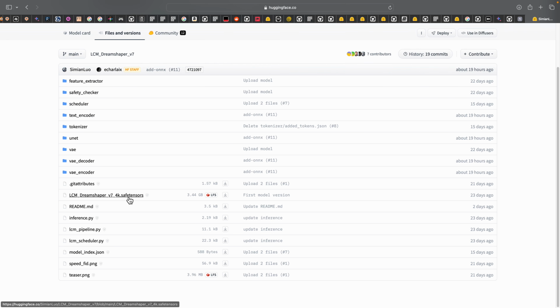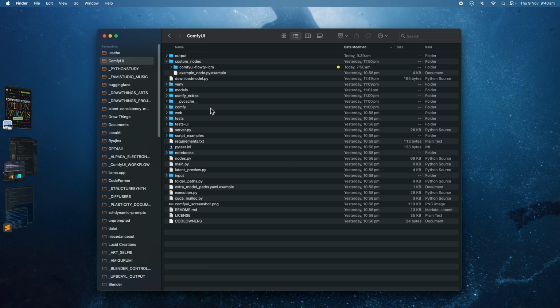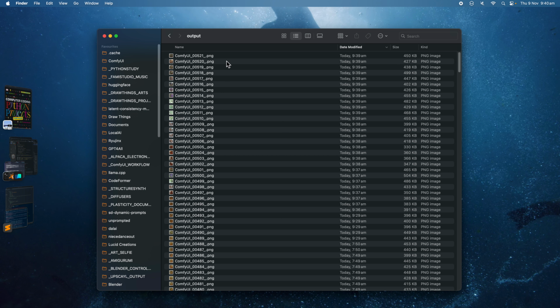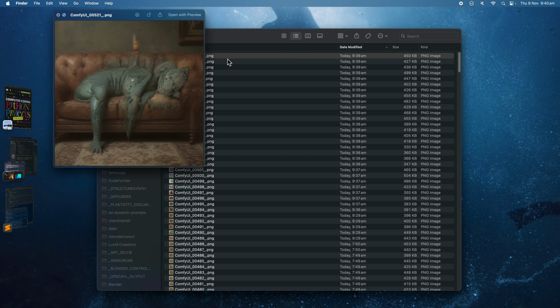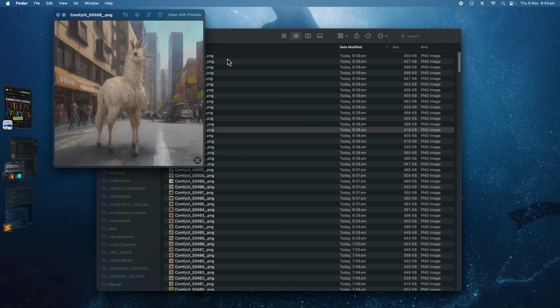You just download this safetensors. It's around 3.4 gigabytes. Just put the model inside the checkpoints folder, and then you should be ready to go.